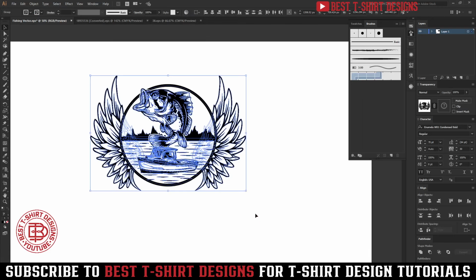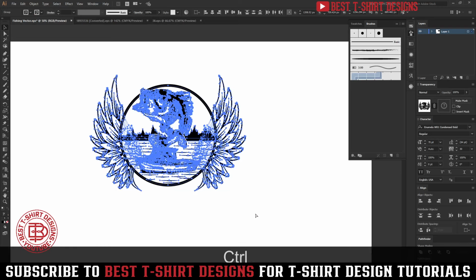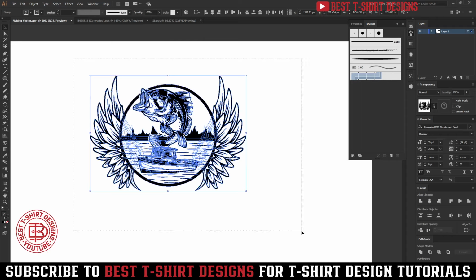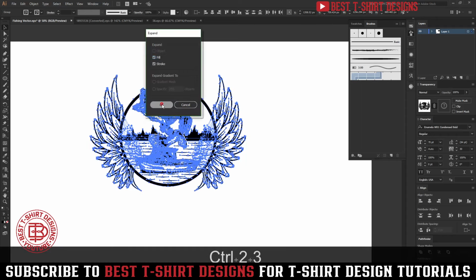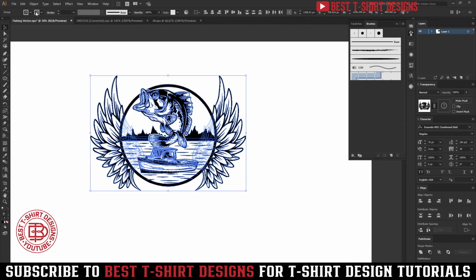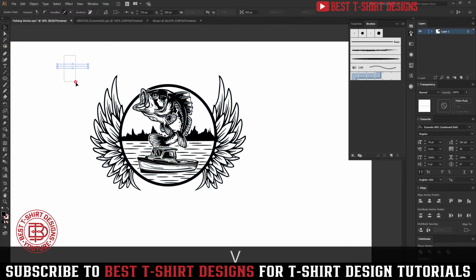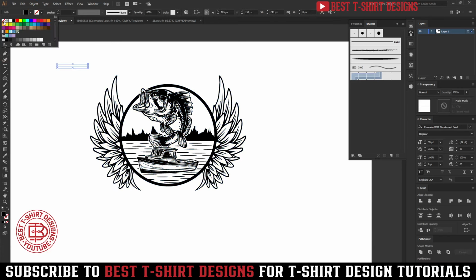So first step is I am going to select everything again, then I am going to expand everything, go to object and expand. So this is all in the same style. Now sometimes it happens that you can see I'm expanding them, but the expanding is not working. Like the fill color is not coming into black, there is a stroke showing, so there may be some blank stroke, and for removing that I am going to create a stroke and then make that blank.